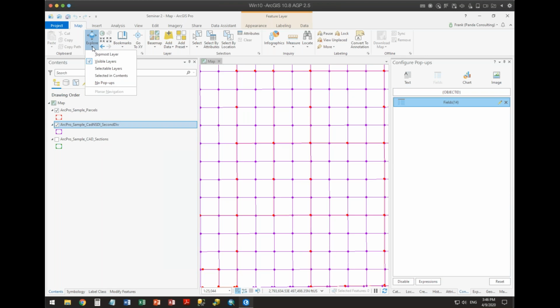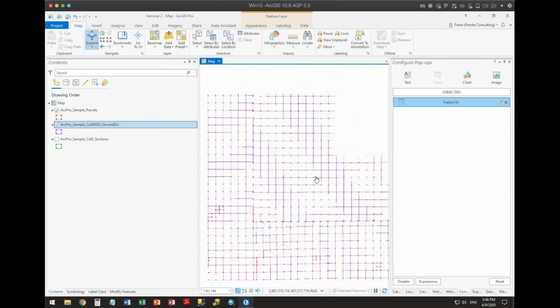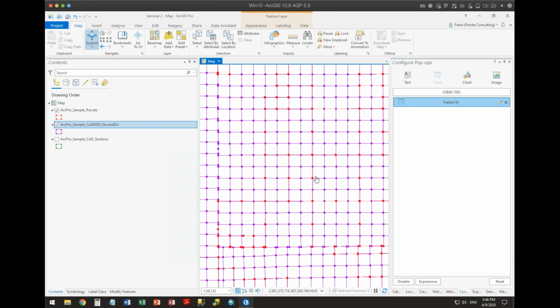Here, also, the same way we used to have on identify, you just want to identify the topmost, everything that's visible, everything selectable, what is selected in the contents, or do I want to have no pop-ups? I tend to be an edit guy, a data guy, so I rarely go and look at that. So I usually have it as no pop-ups because I click on here a lot on the drawing area, and I struggle with that.